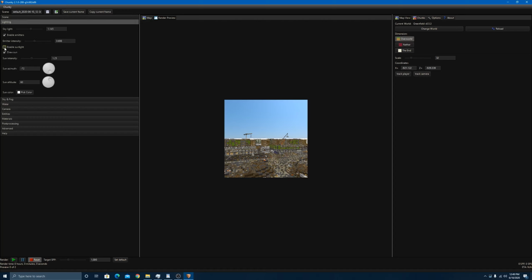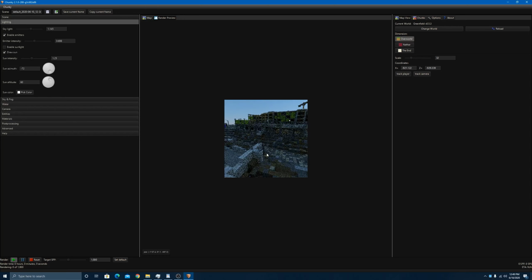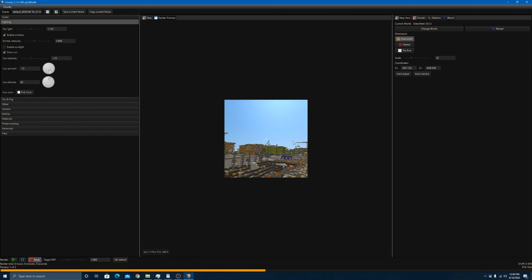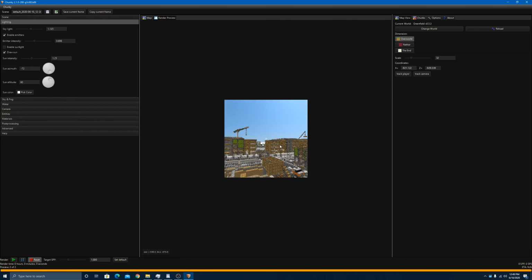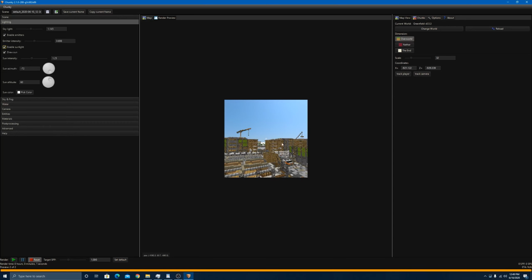Next up, enable sunlight. You can turn that off if you so like. What that means is that there is no sunlight, so there is pretty much no shadows. Now I'm going to go ahead and reset that render because I don't want my audio cutting out again. But basically, enable sunlight means there's no shadows. That's a setting that you can play around with if you'd like to do a nighttime shot, but usually I leave that on.